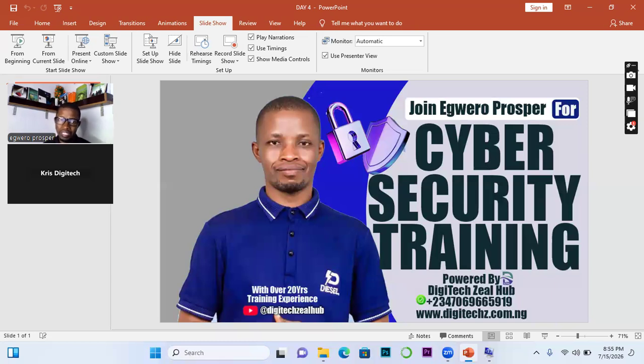The permissions that he or she has are install software, remove software, create users. He can create other users. He can even delete users. For example, if an employee leaves the company, the administrator account can delete the person since the person is no longer with them. They can change security settings and, of course, access all files within the system.